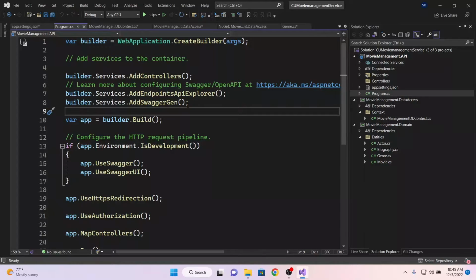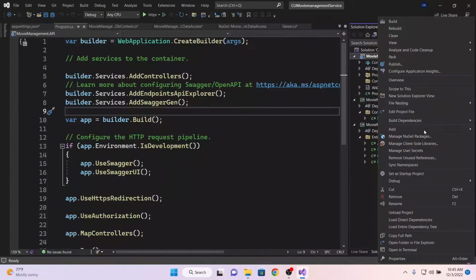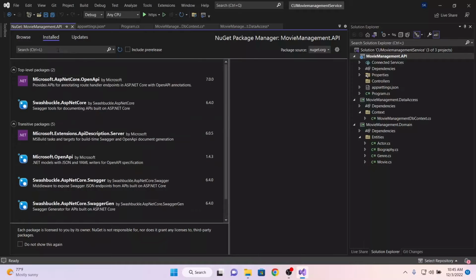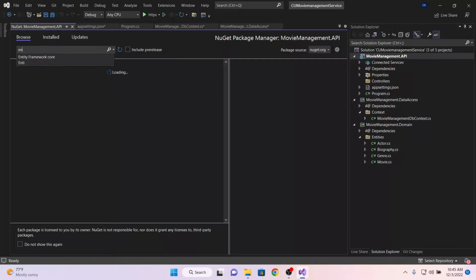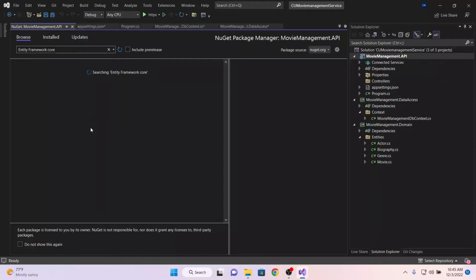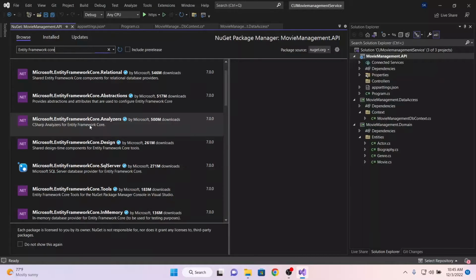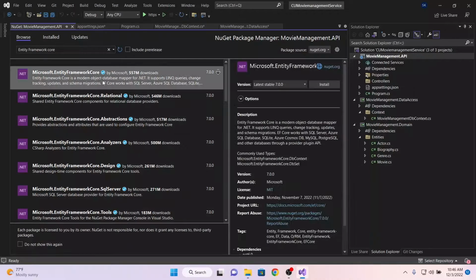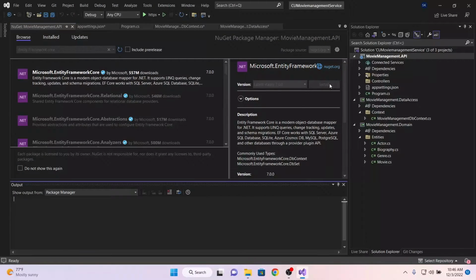All right. So we are going to use Entity Framework in this API. It's a dependency, so we're going to register that as a service. But before we do that, since it's Entity Framework, we might as well also bring in a few things to do with Entity Framework. So we're going to install 3 packages. We're going to install the Entity Framework Core itself, and there it is.